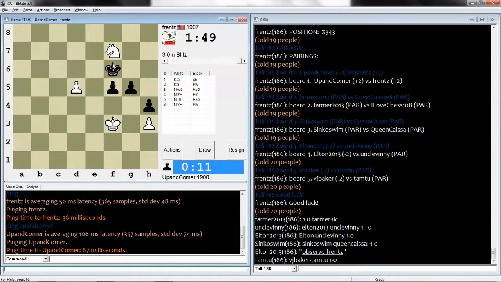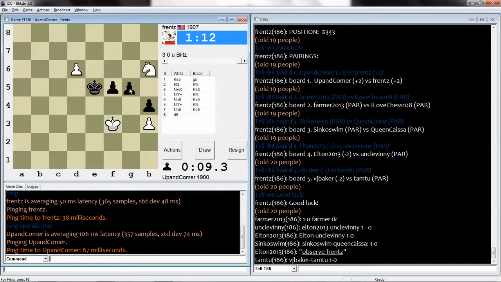Check. Okay, so this is very good news. UpandComer in trouble. Okay, so it's tempting to play king g6, and that forces either knight g8 or d6. Let's just take the half-point strike. Aha! Okay. So now, I really need to get that pawn off. Check. Check.